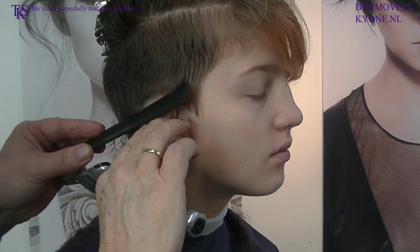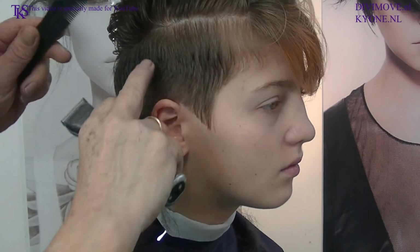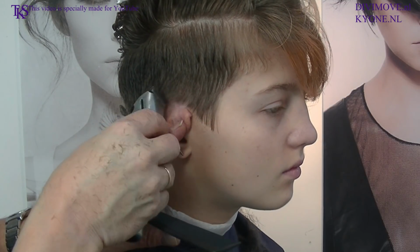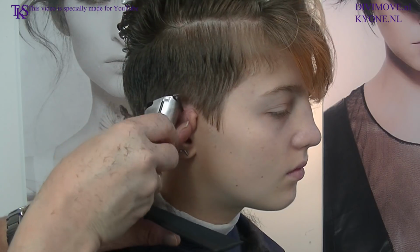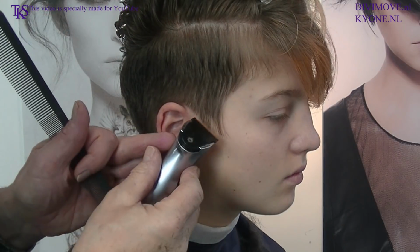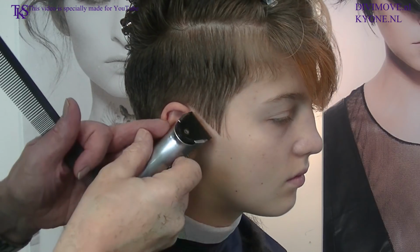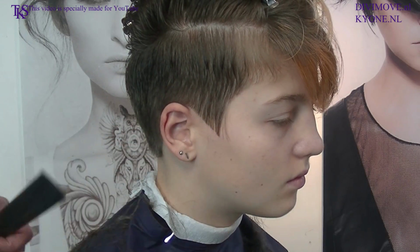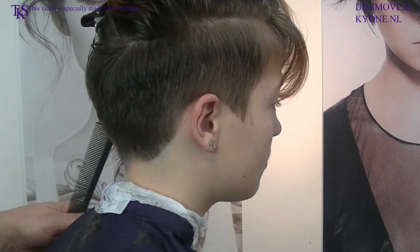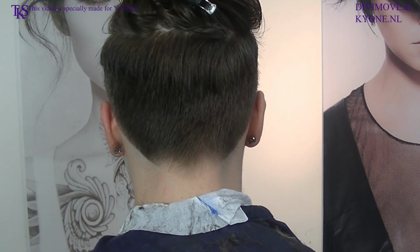Parts above the ear. Pull the ear down, leaning against the hair foam. Just the parts that stick out, you take away. Then put it down, work in the rounding, just softly let the clipper fall over your finger. Now the hairs are dry, so you can see much better the natural fall. So take this line also to be a little bit stronger. I shuffle the same way back. So now I can go to the upper hair. Go with clips.